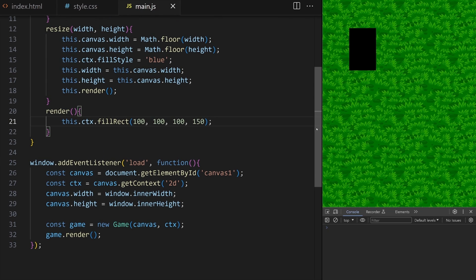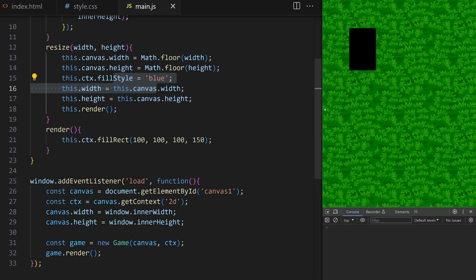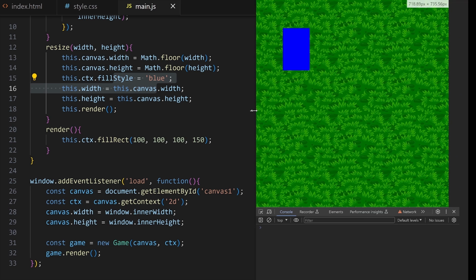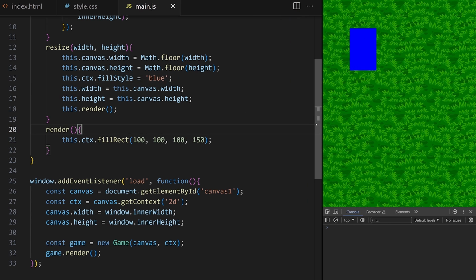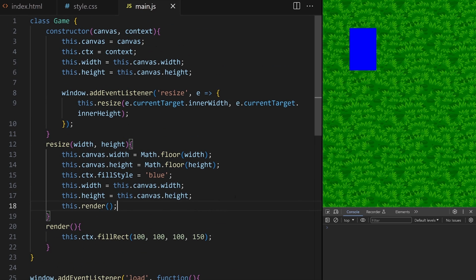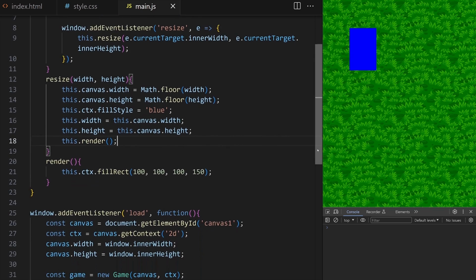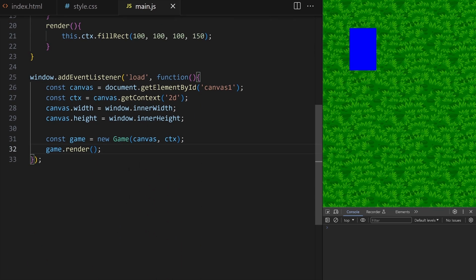Now page load will be black, and resize event will set it to blue. I hope it makes sense. We can leave it like this for now, because we want to animate the shapes around anyway. We animate by drawing a shape, updating its position, deleting it, and redrawing the same shape at the updated position. We do this very fast, 60 times per second, creating an illusion of movement.